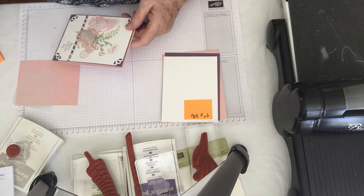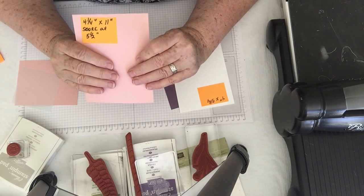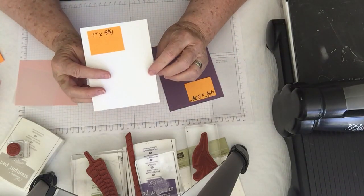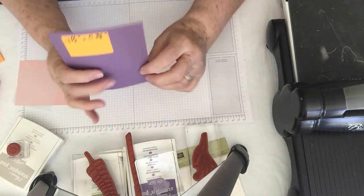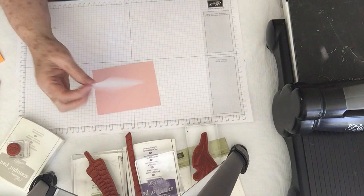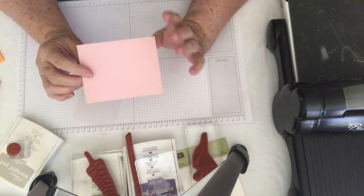We're going to need a piece of Blushing Bride 4 1/4 by 11 scored at 5 1/2 inches. We're going to need a piece of Whisper White cardstock 4 inches by 5 1/4, and we're going to need a piece of Perfect Plum cardstock 4 1/8 by 5 3/8. We're also going to need a piece of vellum and a piece of Blushing Bride, just a small scrap piece of paper, large enough though for your butterfly.